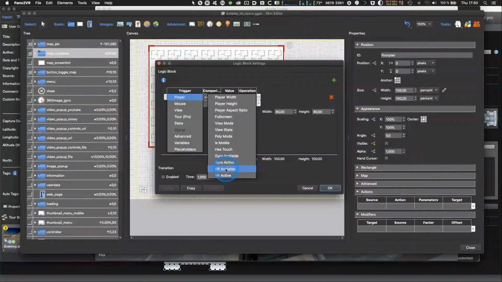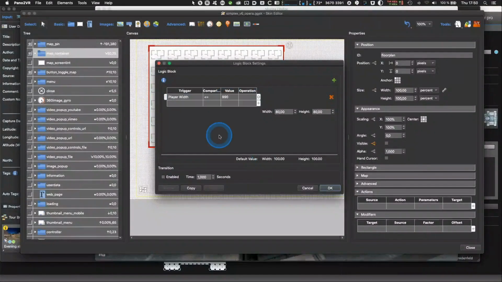So you can switch to other states, remove interface elements if there's not enough space for them, and so on. With this, you can do pretty much everything you can do with plain CSS and JavaScript technologies you generally use for detecting and manipulating your design on mobile devices. Nearly everything is possible with these parameters and logic blocks changing size, position, visibility, and so on.